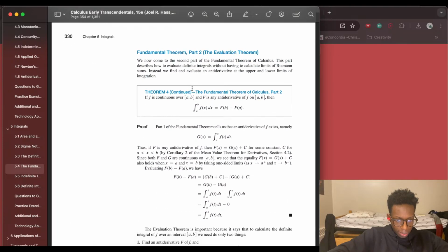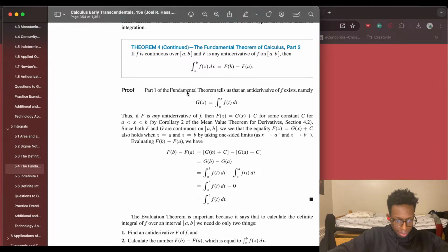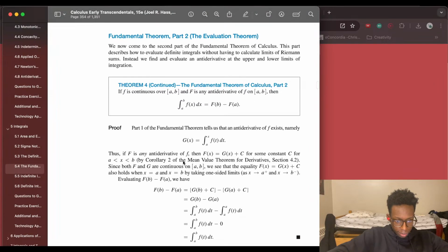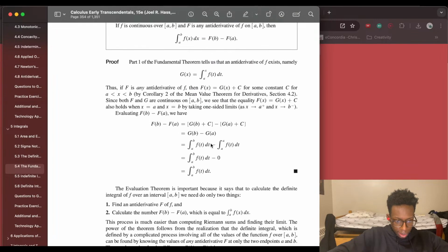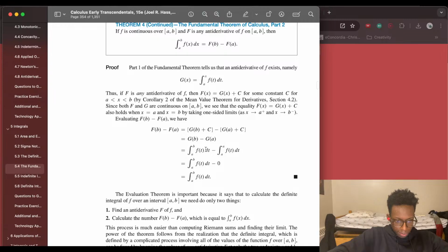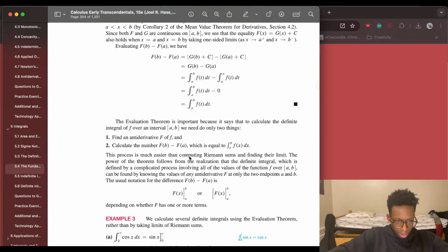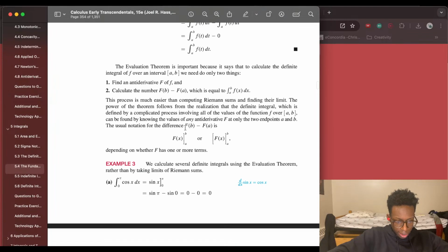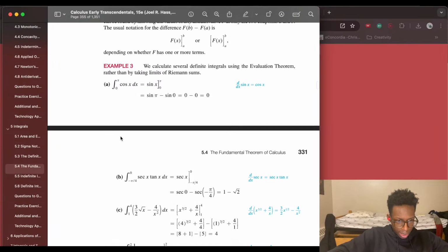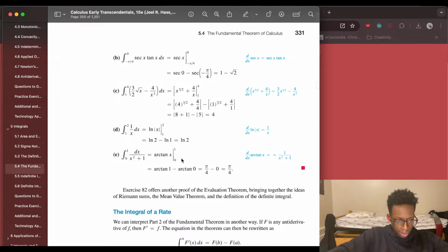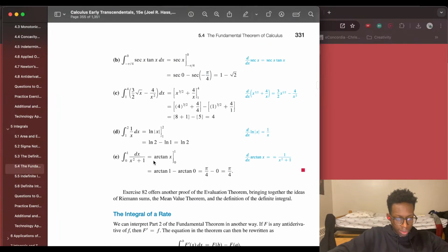So now let's go on to part 2 and see if there's anything else that we need to check. FBX, I don't think there's anything wrong with it. Yeah, this one's just that. This one's just showing you how to do the derivatives now, like the integrals way, like when you actually have to solve for them. But for the other one, you just have to do the thing.